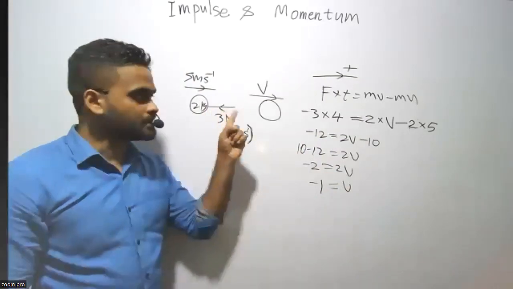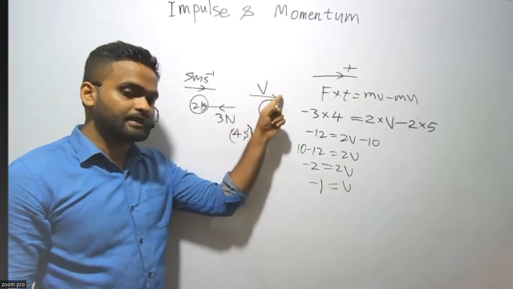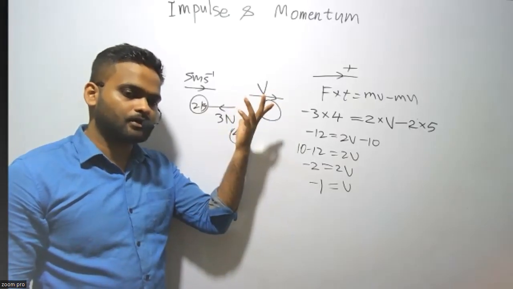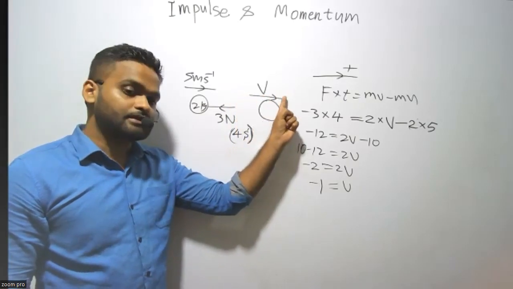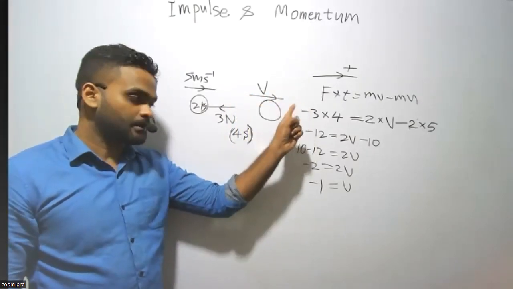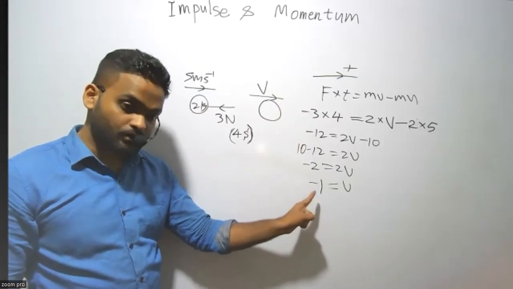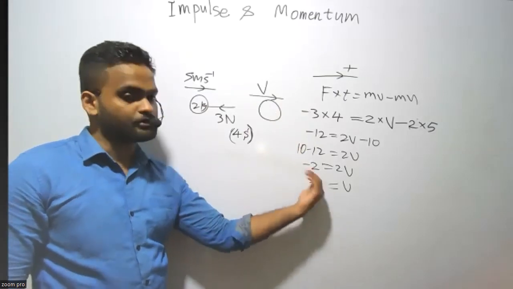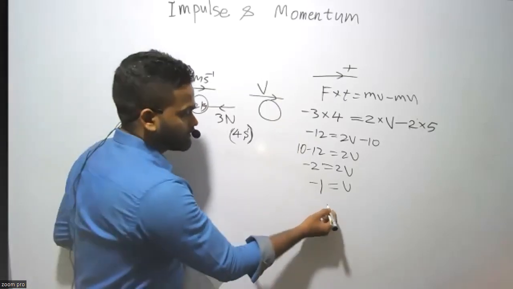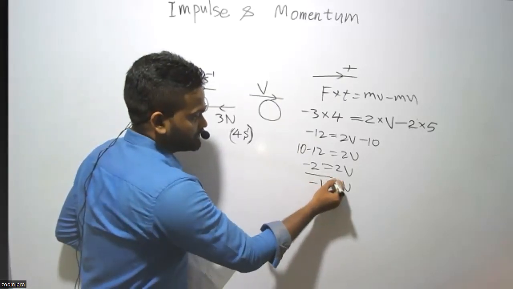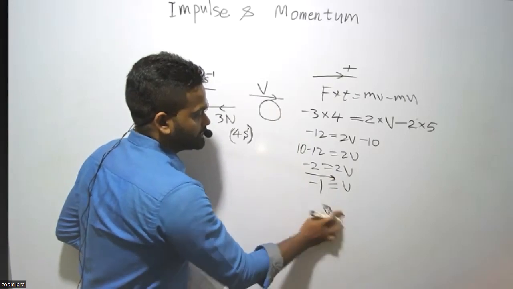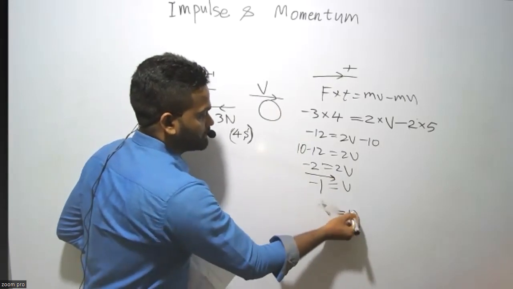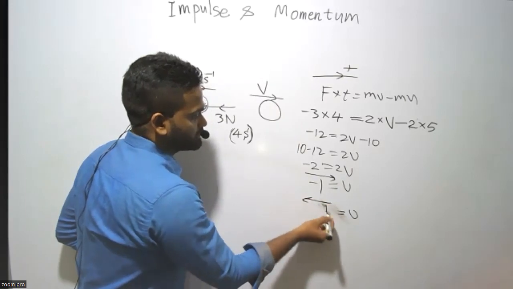I have marked the velocity of this one. I don't know before solving that, right? I have marked velocity of this to be to this direction. Minus means that is wrong. Direction is wrong. It should be to the opposite direction. So to this direction minus 1, but to another direction you can make it plus.